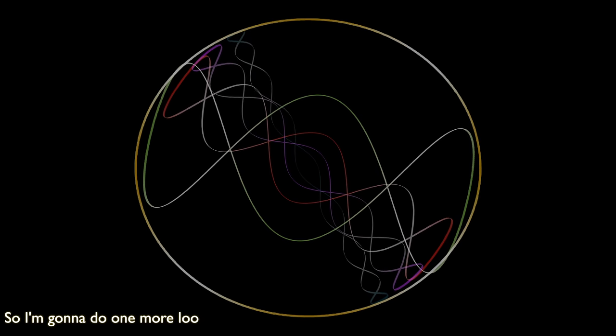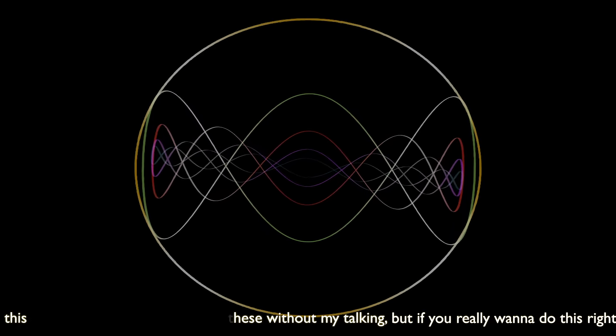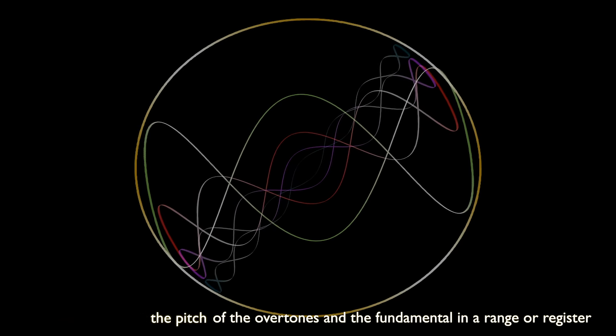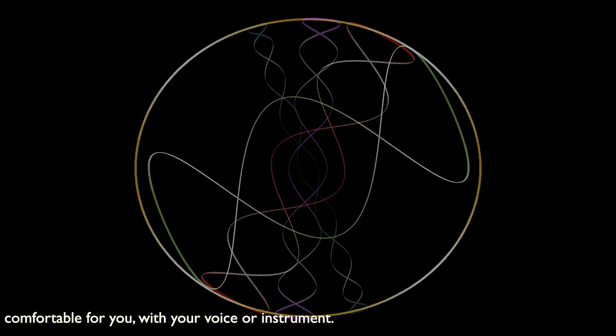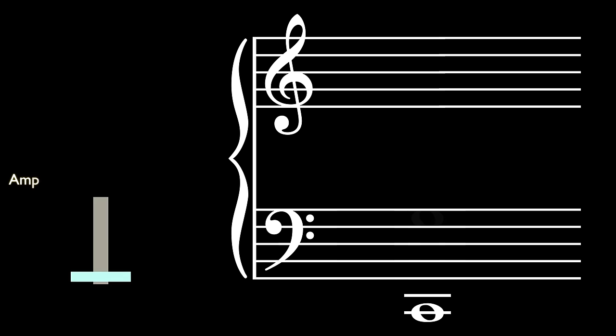So I'm going to do one more loop of these without my talking. But if you really want to do this right, this time, try matching the pitch of the overtones and the fundamental in whatever range is comfortable for you, with your voice or with an instrument. And then you'll really be learning these sounds.